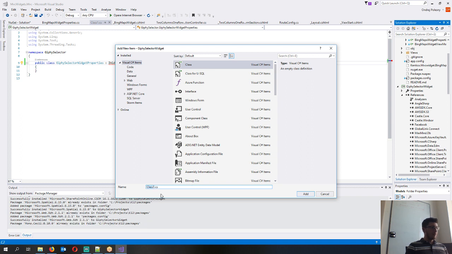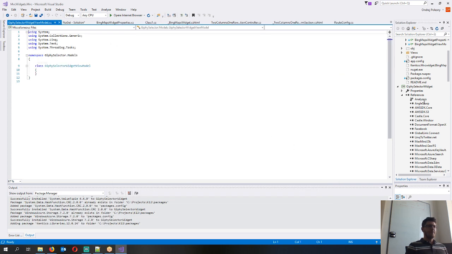Okay, now my Visual Studio does not really handle multitasking well, but let's call this one Giphy selector widget view model. Okay, see, it's installing the NuGet packages, so it's going to take a moment.